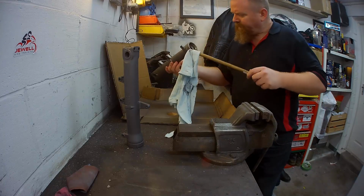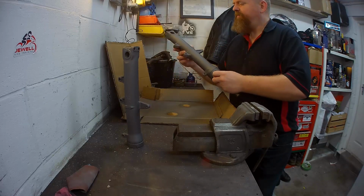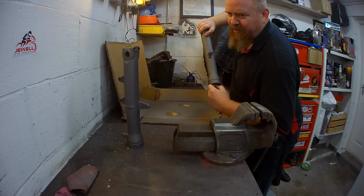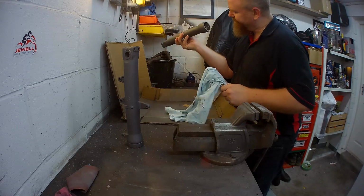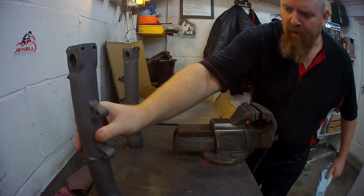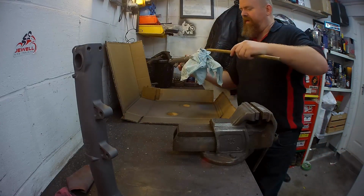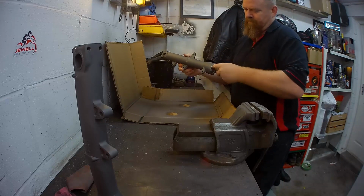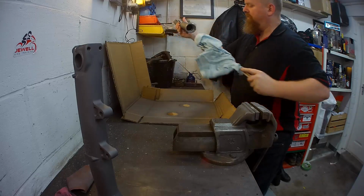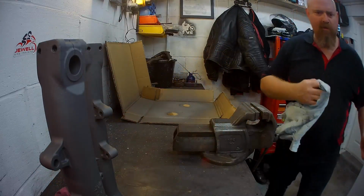Anyway, just getting an old bit of stick, bit of an old cloth, give it a bit of a spin. We're just trying to get the last bits of goop at the inside. Oh, it's perfect, that is. It's lovely. Lovely, lovely, lovely. So that's a good job.